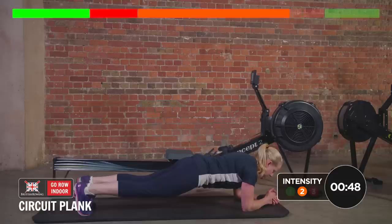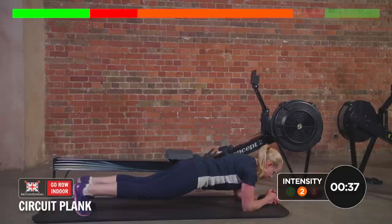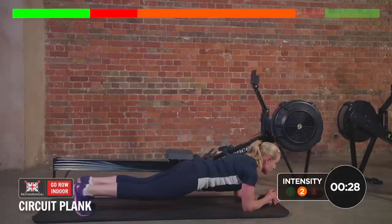It's very easy to not activate them without thinking. But if you focus in, think about it, you'll get that much more out of the exercise. Did I say we were here for a minute? Because I meant it. I meant to. But we've got this. We're all right.